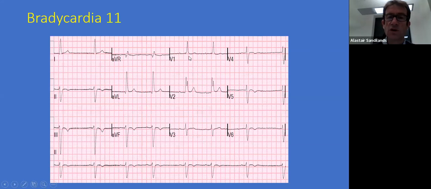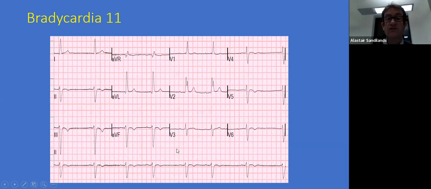So let's go up to V1. Let's see, we've got a very small bunny rabbit here, and a big one. Okay, it's broad. We have a slurring in the S wave here. So we have right bundle branch block. It's arguable whether there's a first degree heart block, but I think there probably is. The QRS is starting here. So we have first degree heart block. Let's look at the axis. Yeah, aVL is the most positive lead. We have left axis deviation.